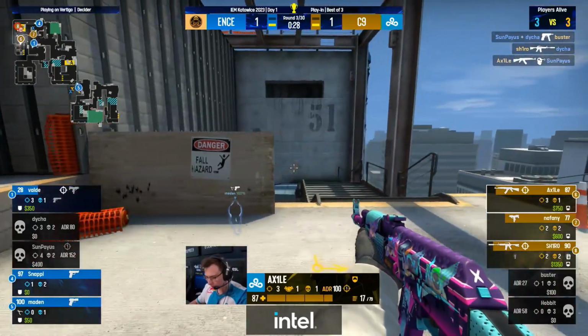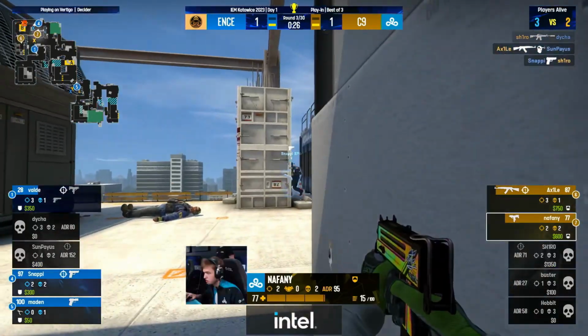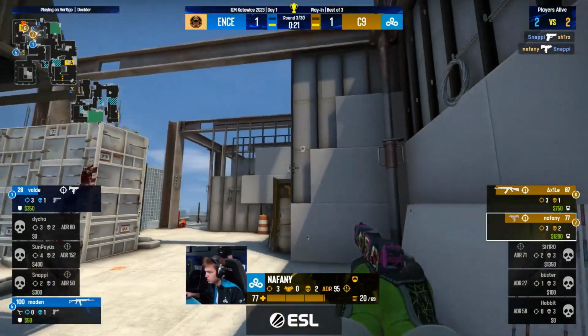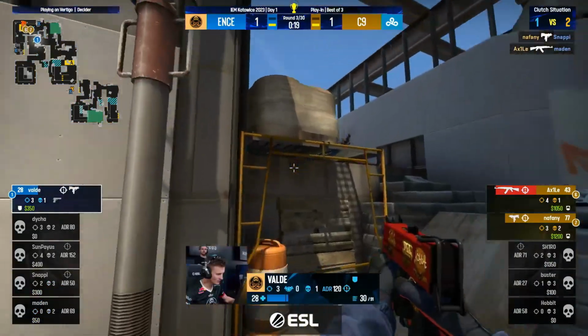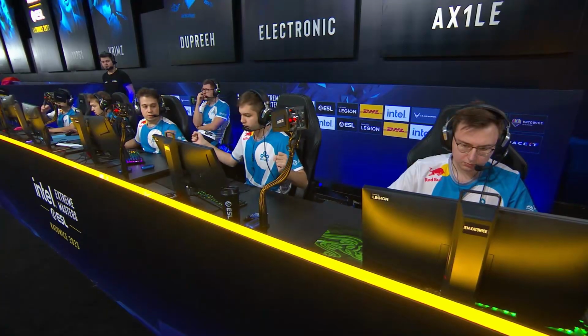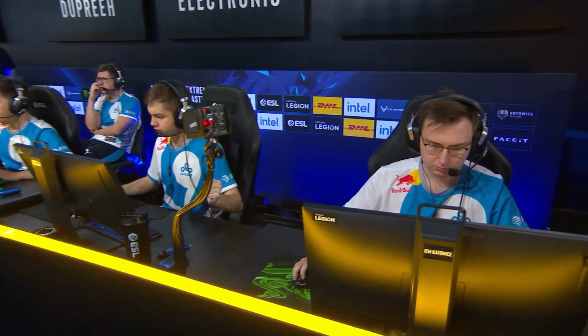There are big problems here for Cloud9. They've really got to find some kills before they plant this bomb. Oh, Nafany eventually spots that back of Snappy, but it's still a 2v2. He will use that chance to close the distance. He has to figure out where both these players are, and Nafany just swings him from the site.